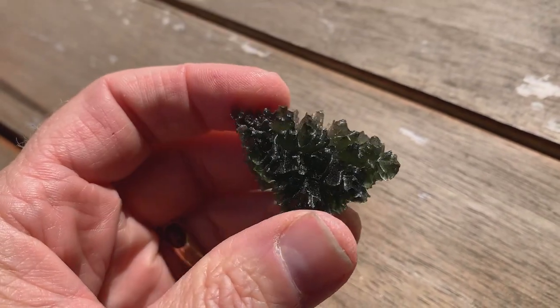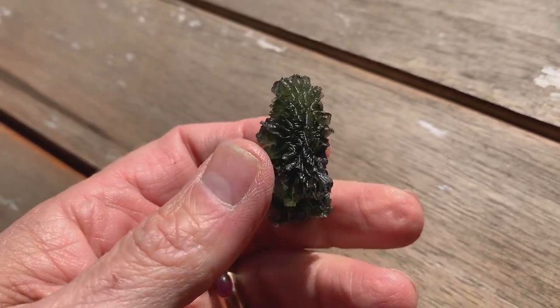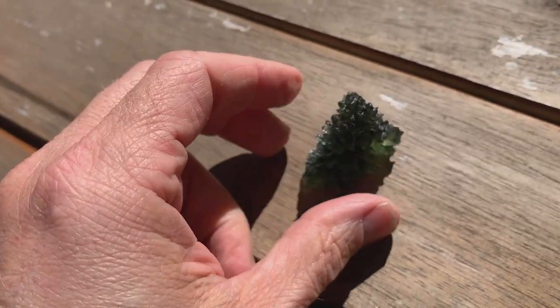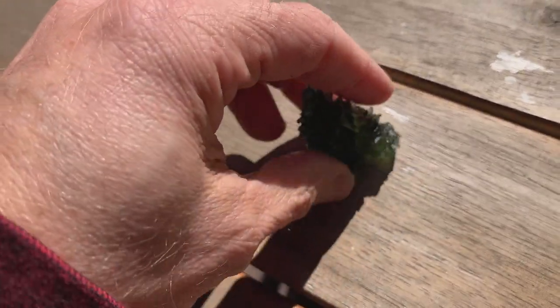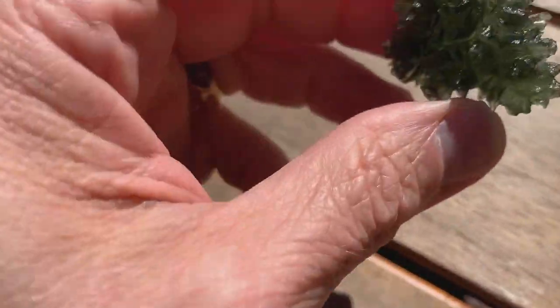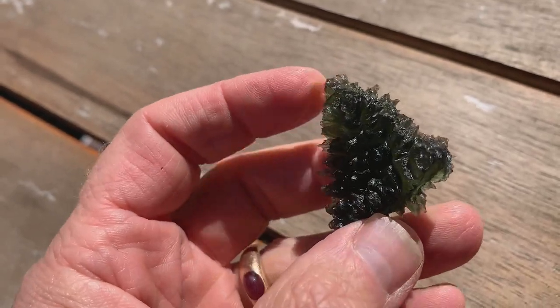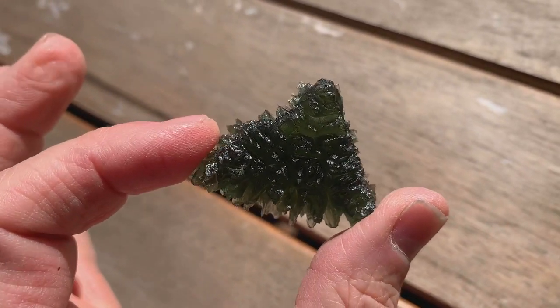Quite a specimen of perfection. What I like about it is that you have two flat sides allowing it to stand this way or stand that way. And then you have this sort of rounded edge which would make this into an incredible sort of axe head or wedge pendant.